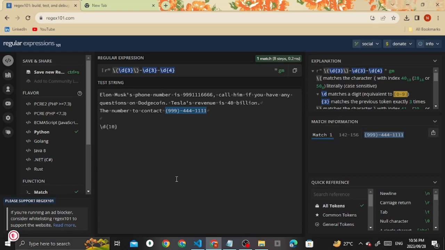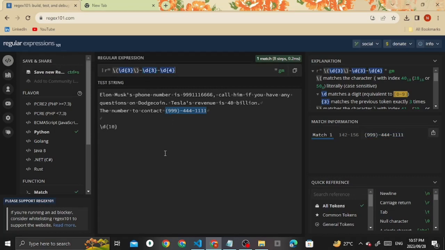Then we have a hyphen. This hyphen character in regex is literally a hyphen, as it is not within square brackets, and it is escaped with a backslash, which means it's a literal character.